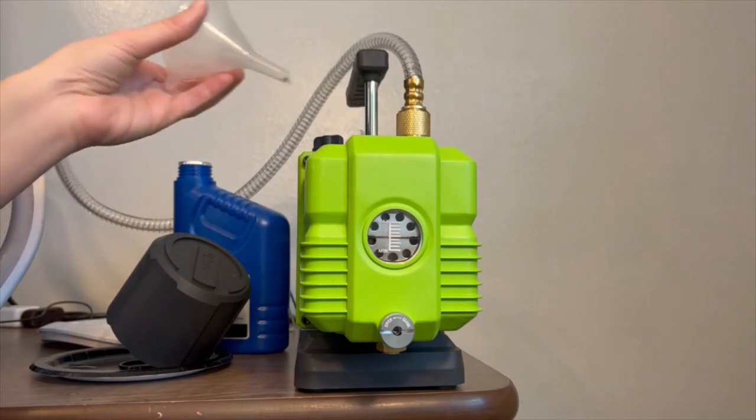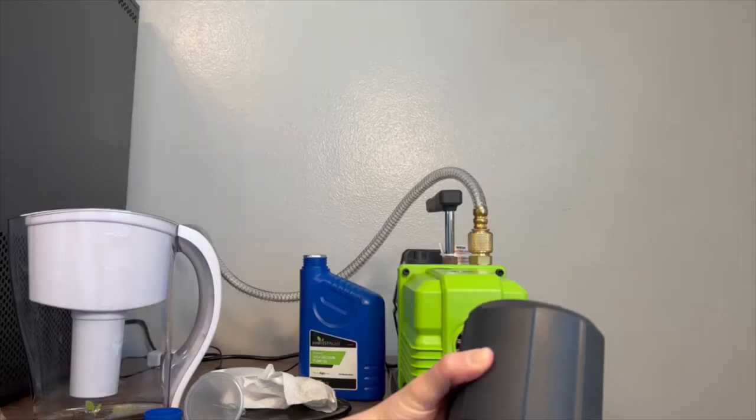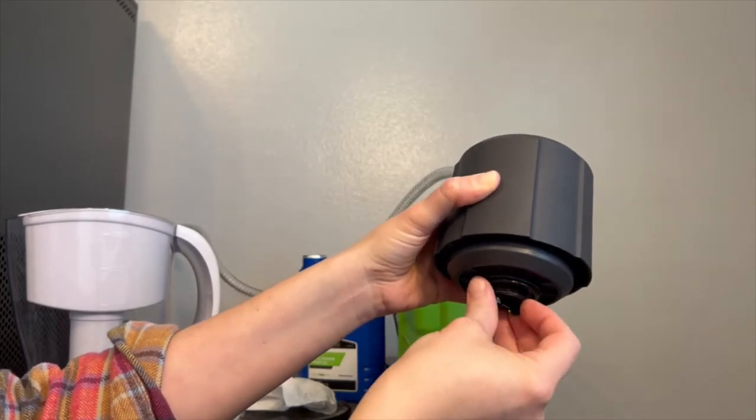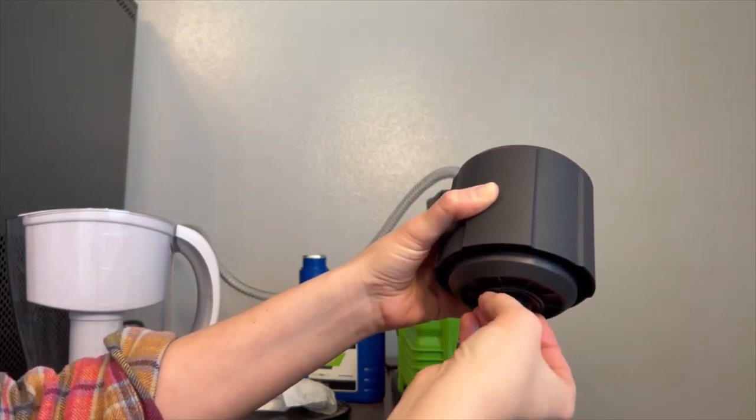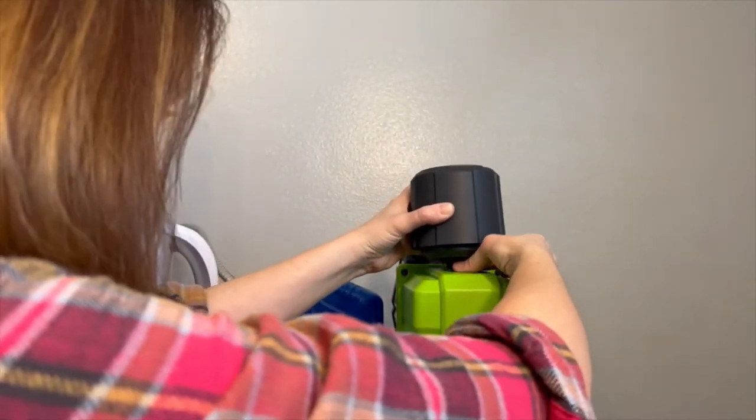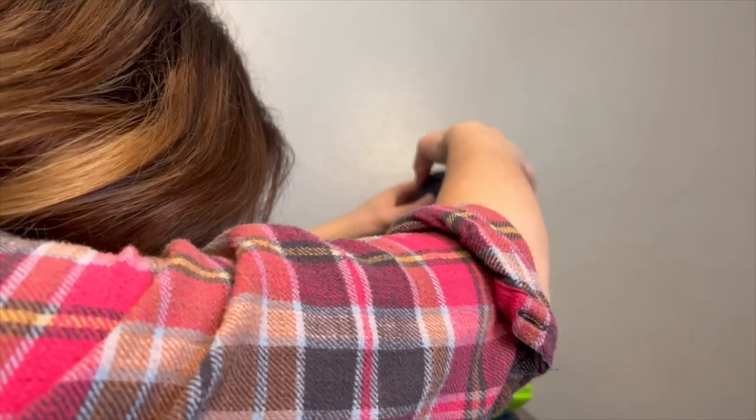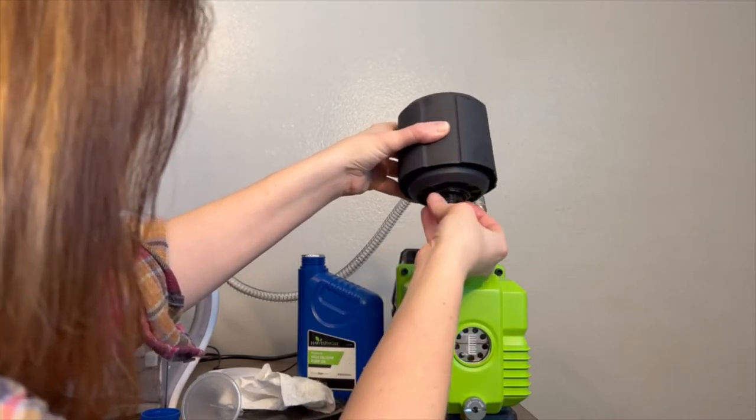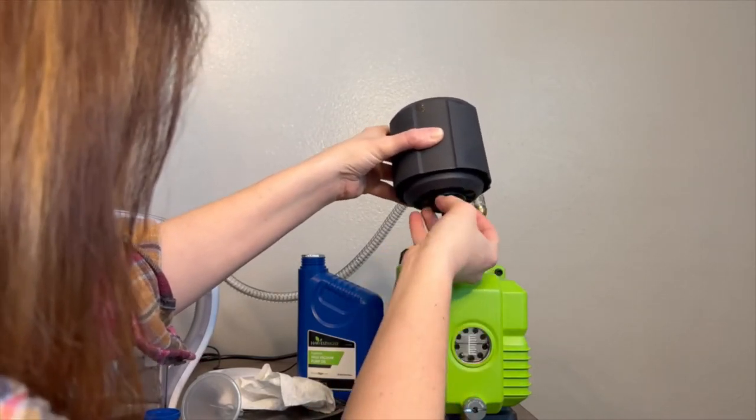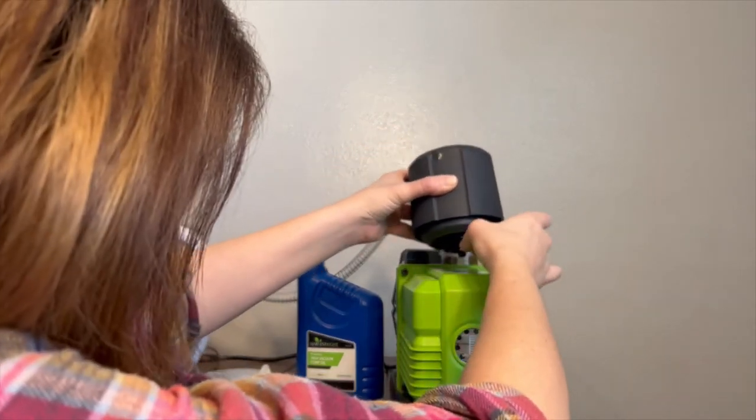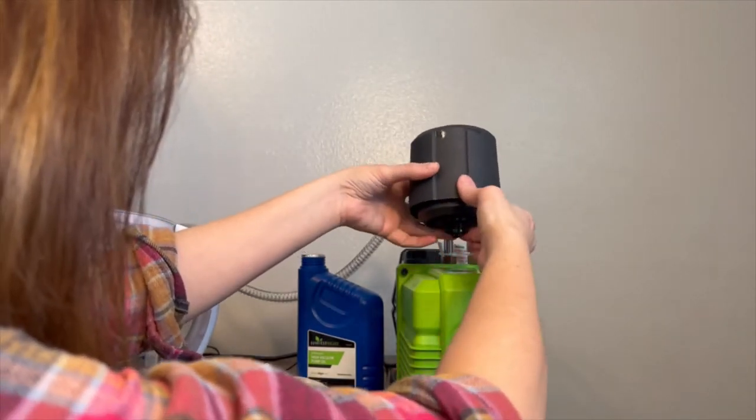So that's going to get me about to halfway. I need to put the cap back on. This one has a very flawed design in that this o-ring does not stay in place very well. It falls out pretty easily, so you want to make sure you get that in place before you set this back on here. You'll notice mine even fell back on top of the machine, which is where I ended up flipping this upside down last time, which I found out you're not supposed to do, especially now that it's got some oil in it. It's a terrible design that doesn't want to stay there.